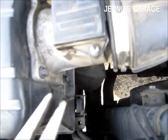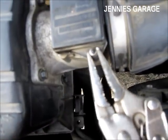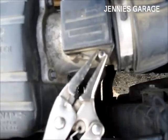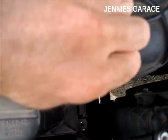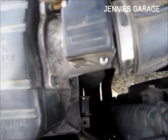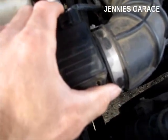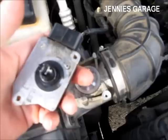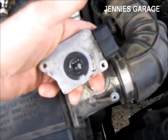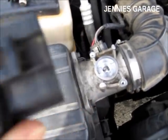This one looks like it has some goop in it, so I will just use my pliers to loosen it. I've removed both screws so I can lift the sensor out of the housing. There are the sensor wires — there's two of them. I'll take it into my workshop and see what kind of damage I can do.